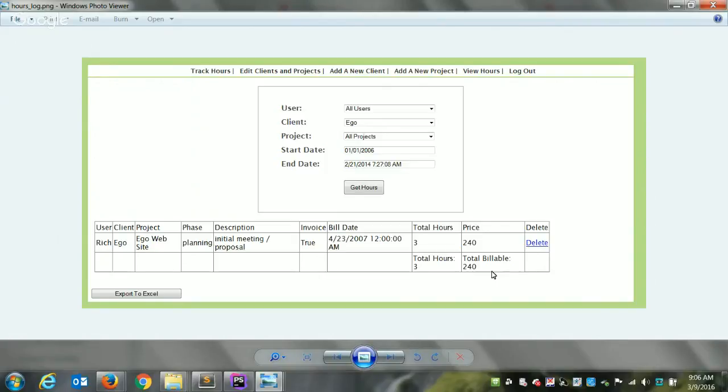This is also a good way to help you learn how to quote accurately. If you're tracking your time on your projects, you can learn, okay, well, this is how much time I spent on project A. If project B is similar in size, I now have a good idea how many hours I'm going to need for estimating. So this is a handy application for you to have, and it's a good way for you to practice the stuff we're doing here in class.